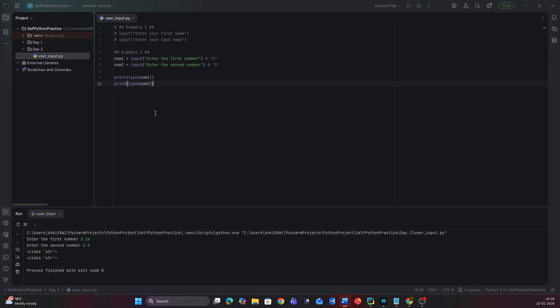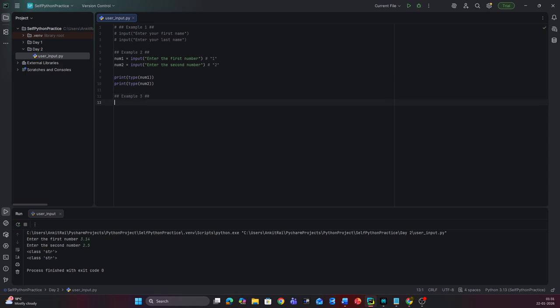Okay, now a question comes here, if both num1 and num2 are strings, can we perform an addition operation for num1 and num2? Just think about this for a second. You might expect that if you enter 1 and 2 and then add them, you should get 3. Okay, let me try to explain this with another example, example 3.